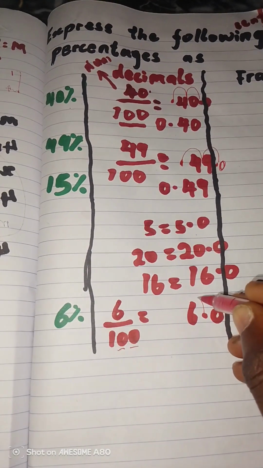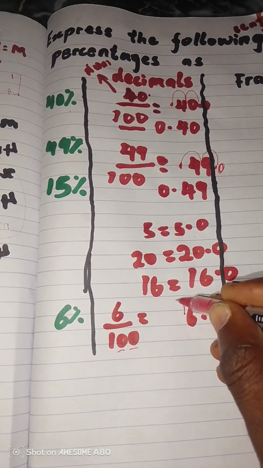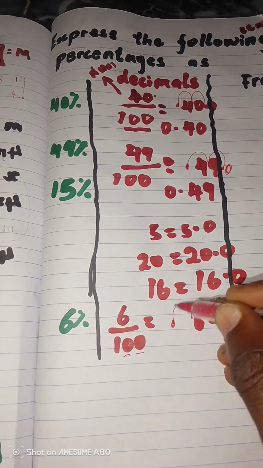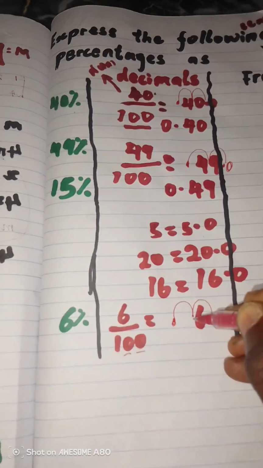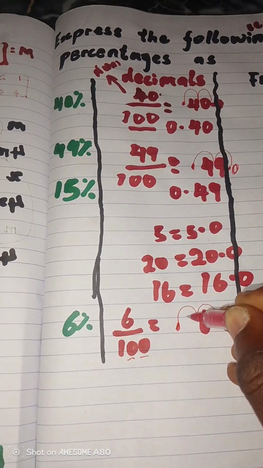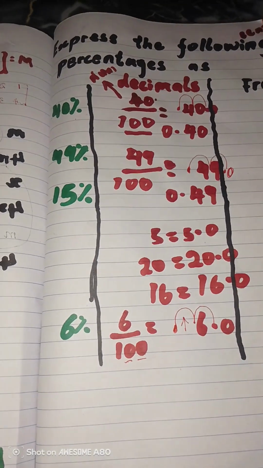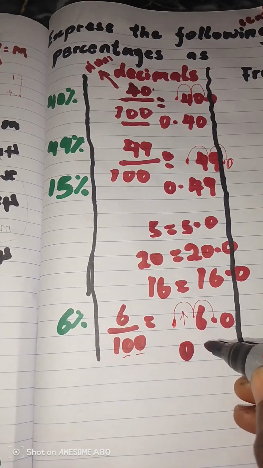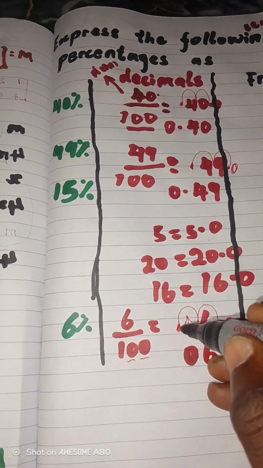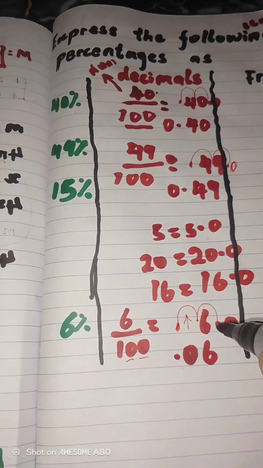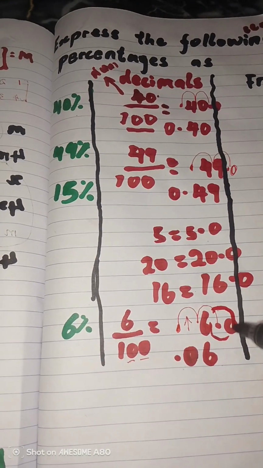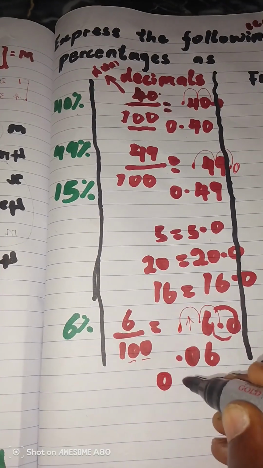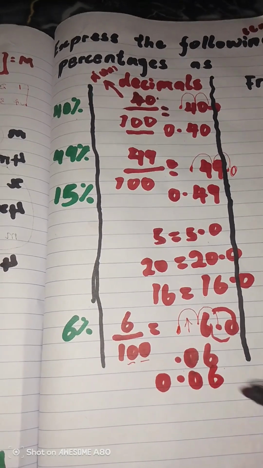Shift it back twice. If it were multiplication, I'd shift forward, but for division, I shift back. You see, this is it, 1, 2. Don't make a mistake. Drop one number at a time. And I'm left with an empty space here. This empty space represents 0. So I'm going to rewrite it: 0, and this is my 6. This is my point, I'm going to write it here, because I've shifted it backward. So it becomes 0.06.